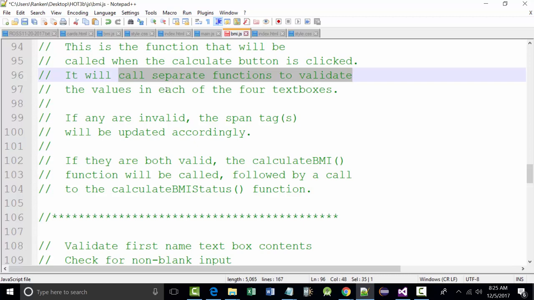I'm asking you this question. You don't have to look on the screen or anything else. First name, last name. What kind of values are those? They're strings. Height and weight. Those are either ints or floats, correct? Now, the reason I'm telling you that is some of you used parse float or parse int on the first name or the last name.